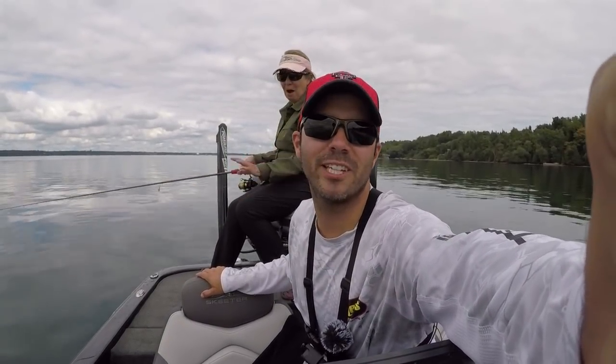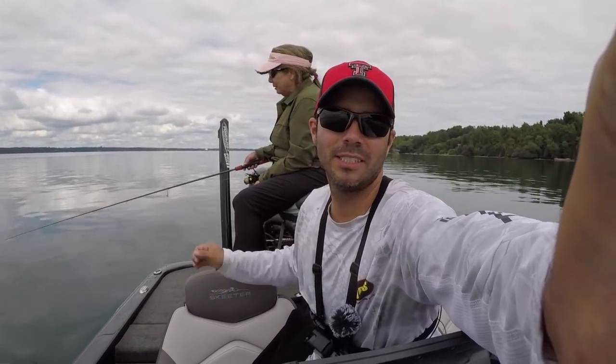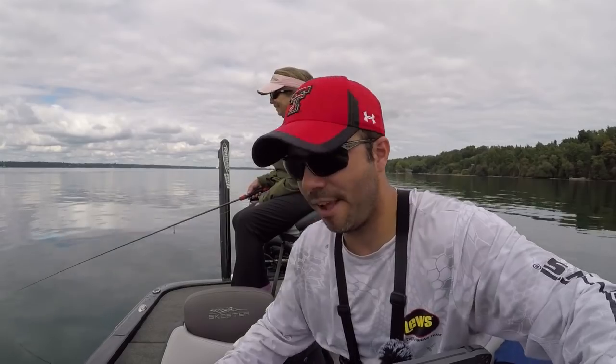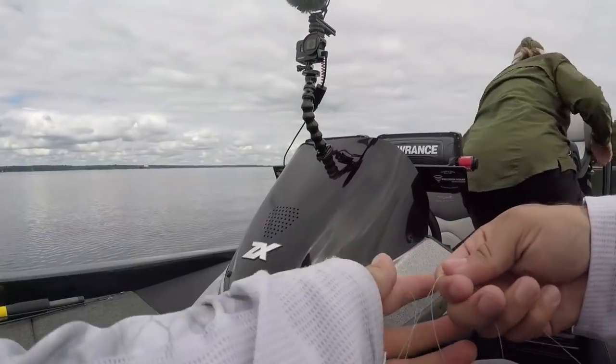She always outfishes me, almost. Almost 5. Almost 5, yeah. What was it, 4 11? 4 11. I think all the action's back here on the back of the boat. I might just leave his camera facing this way. No. Get after it, smallmouth slayer.